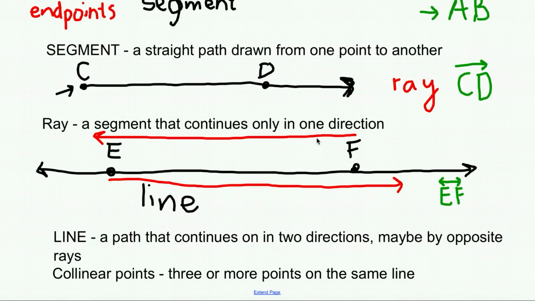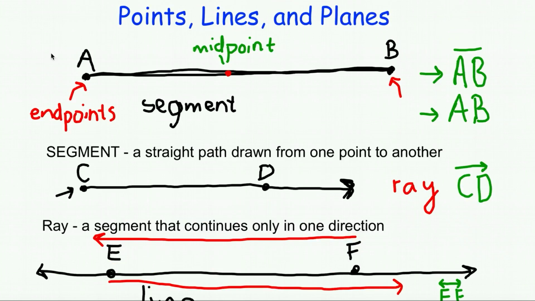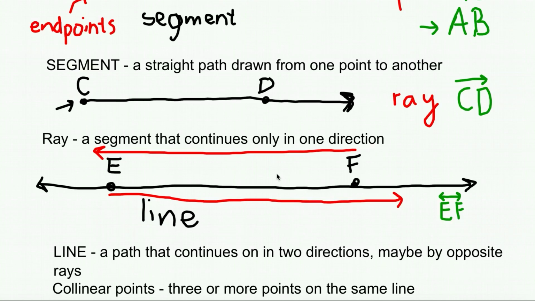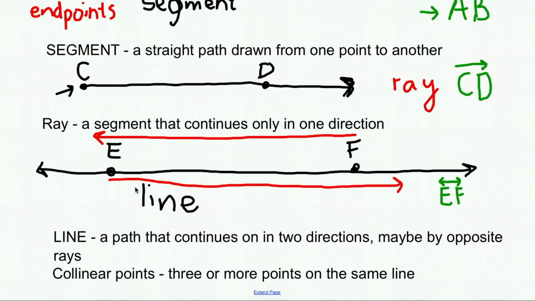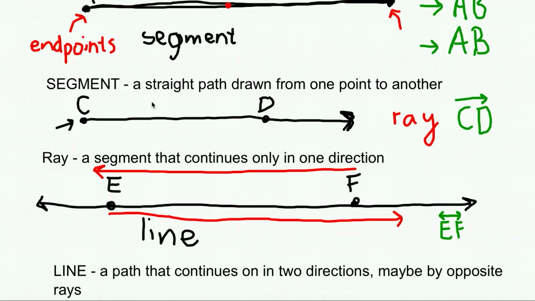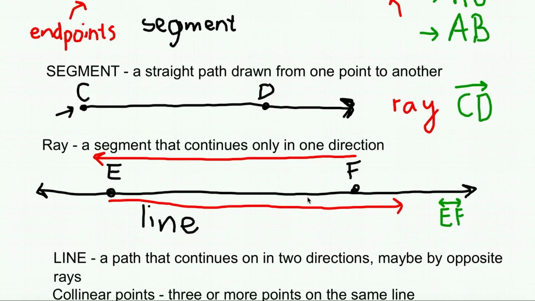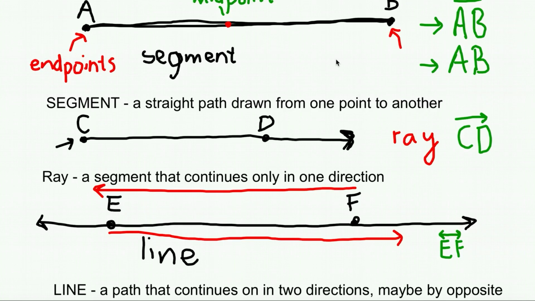So what we just went over is some language through which you can talk about these different geometrical concepts. We have segment, midpoint, endpoints. A segment has 2 clear endpoints. We have rays, CD. We have lines that go off in both directions, and we have collinear points. So hopefully you have some good pictures and a good idea of what these things mean. You have added some definitions to your definition sheet, and then we will continue on our study of vocabulary in class next week.